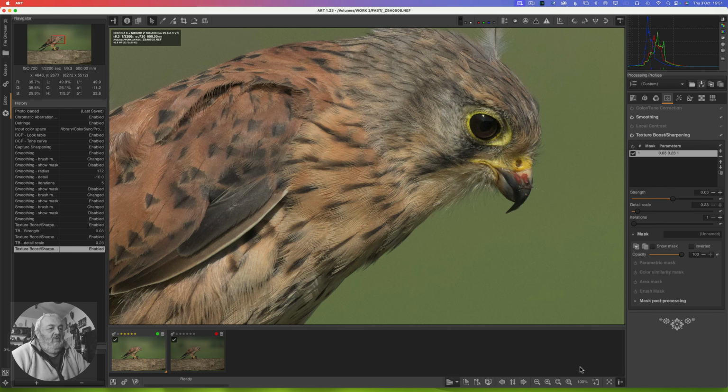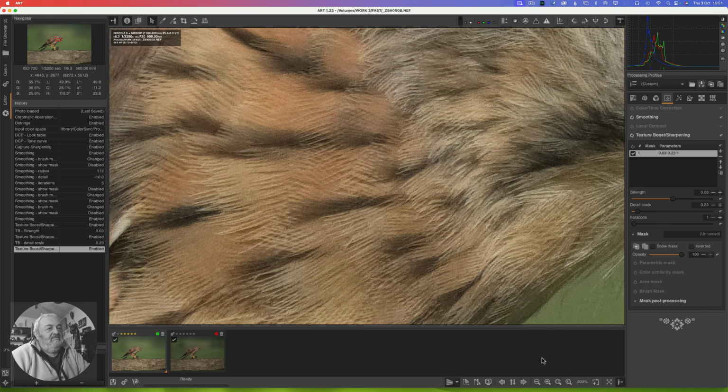If I go up to a 300% view, you can see this taking effect. Turn it off, turn it on, turn it off, turn it on. Now don't forget, we've already got capture sharpening turned on at its default settings, and capture sharpening is over here in the details panel, therefore it's not subject to masking.